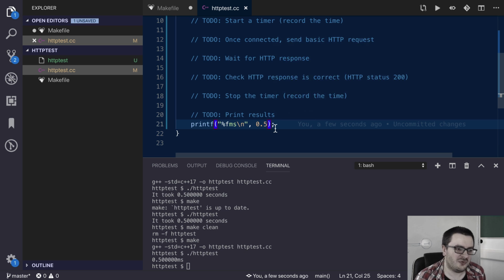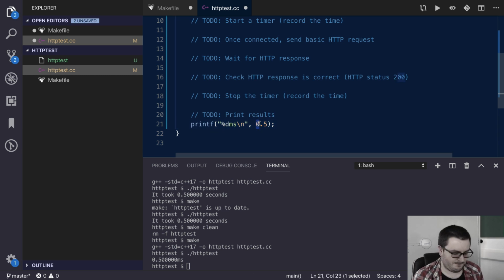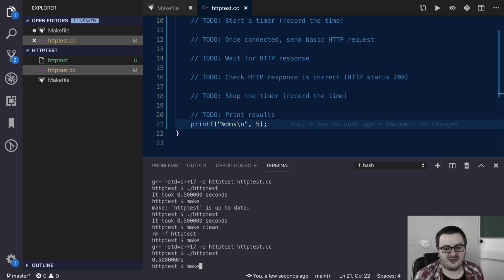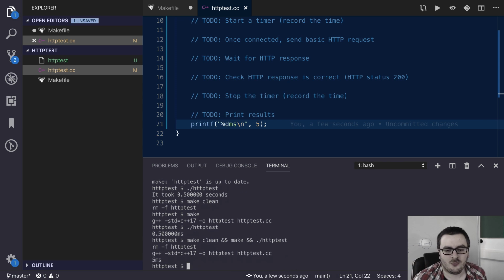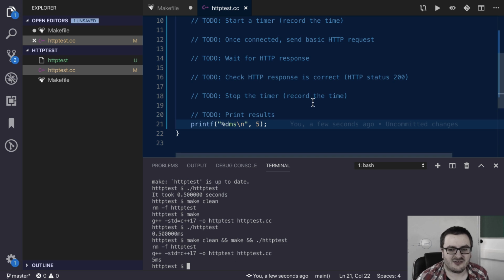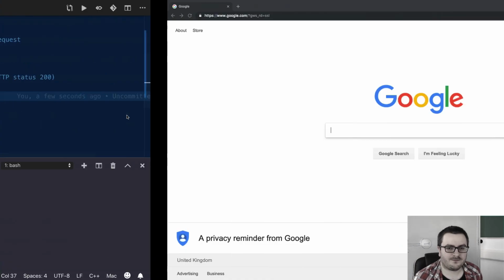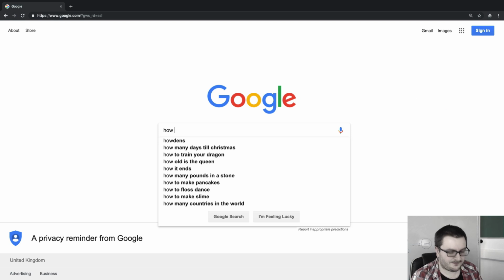We don't need 2.5 milliseconds. So this could well become something along these lines. And then I'm going to actually speed this process up. Cool. 5 milliseconds, right.